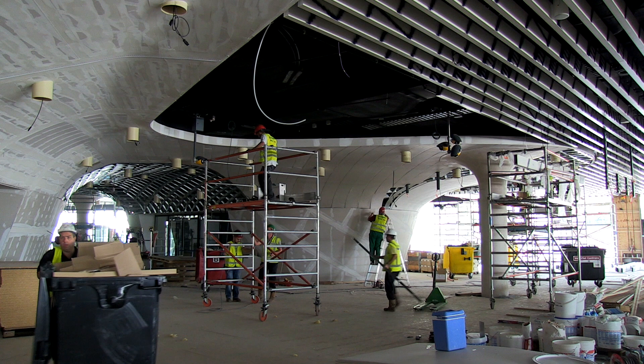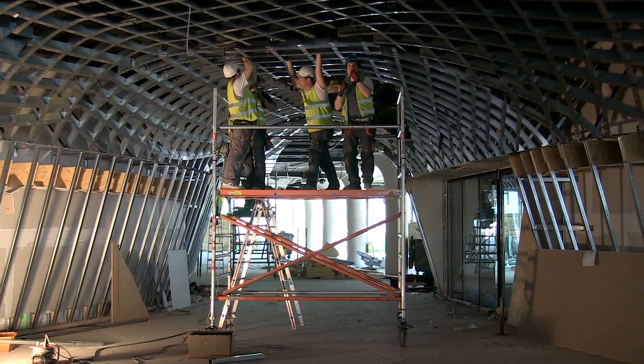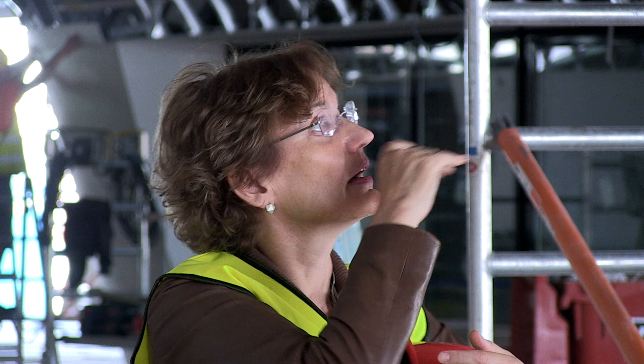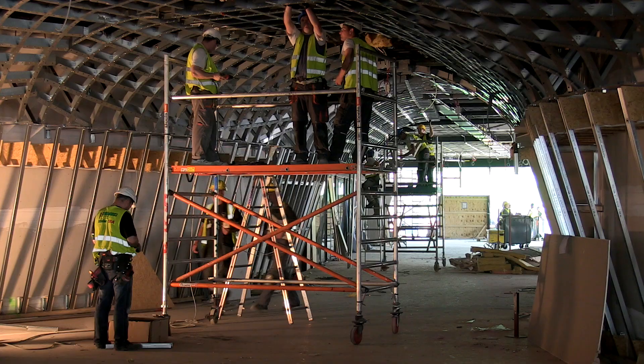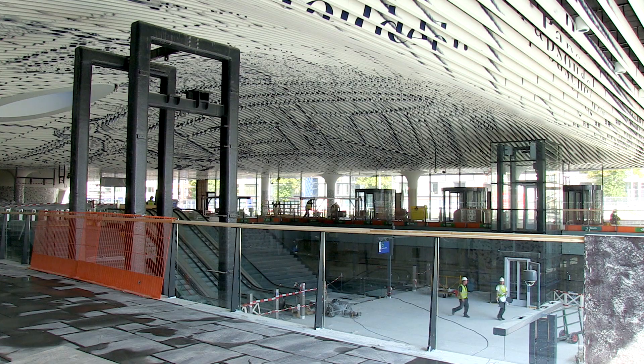Some people are working on the vaults, and they're doing a great job. You have to realize that some of these vaults are curved in two directions. Some people are working on the installations and the baffles, because behind the baffles are all the installations. We painted all the installations black. By curving the ceiling it gave us the opportunity that in some areas you can have more installations and in others less, which is important because we wanted certain spaces to feel higher than others — that's what makes it so nice to walk through this railway station hall.